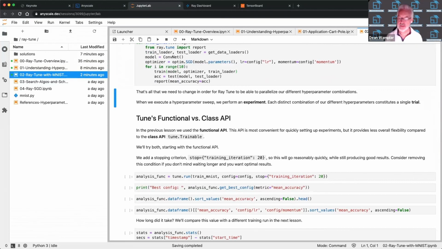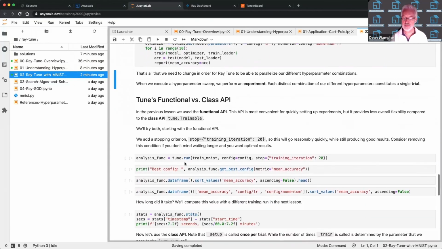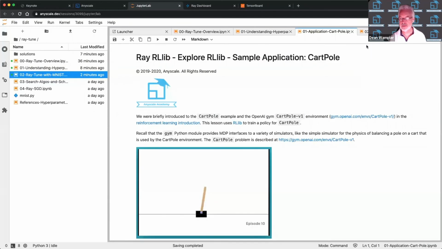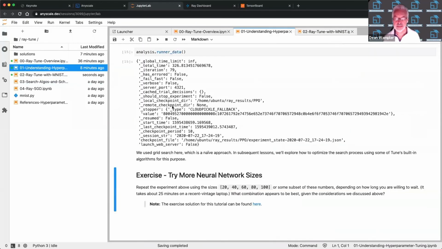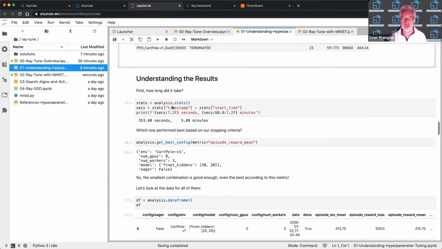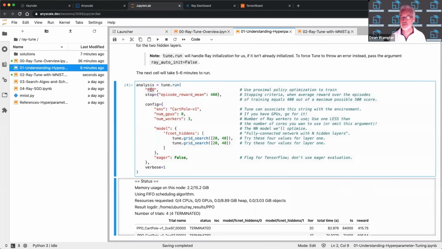And now we'll actually set up the experiment. Now, today we're defining this function train MNIST as the thing that we'll pass to Tune to do the running. If you may recall, when we did training up here, this first argument we passed to Tune was actually a name, PPO, and Tune knows how to associate that with the implementation in RLlib.